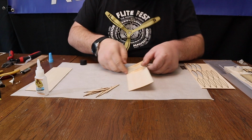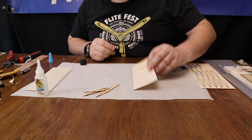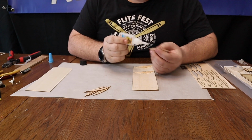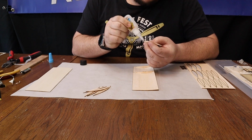As you can see, it slowly will start to take its shape really, really nicely without adding a bunch of weight, without having to worry about really warping the wing around in any way. Keeps it fairly square.